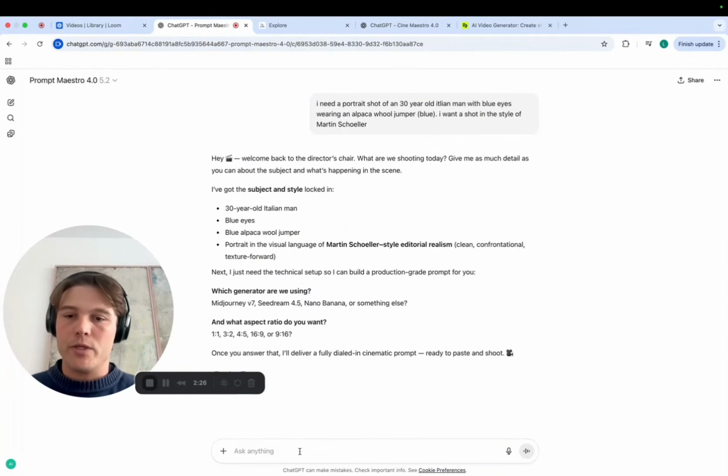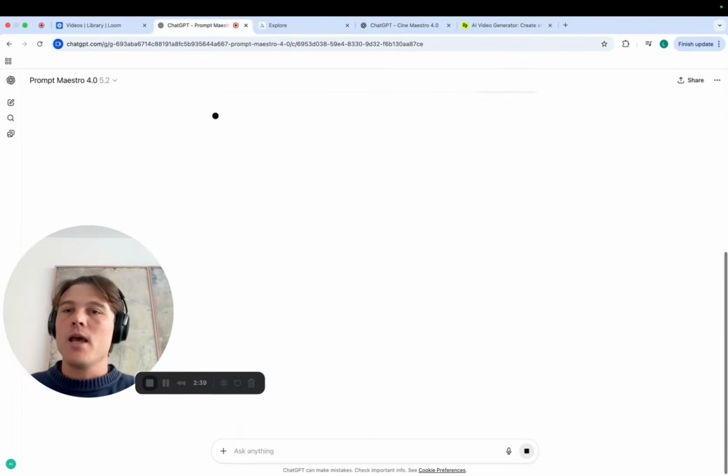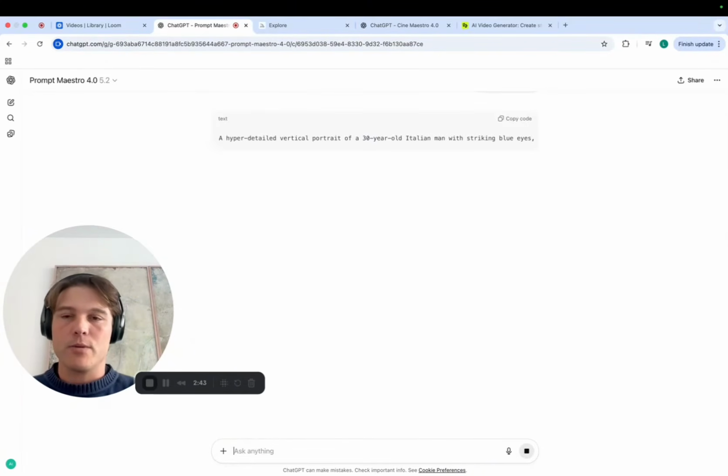So I'm a big fan of Midjourney for characters. I believe that this is one of the best image tools out there for realistic characters. So we're going to say Midjourney and we're going to say 9:16, so it's adequate for socials. We're going to press enter and then we already will get the prompt delivered to us that we can just copy and paste over into Midjourney.